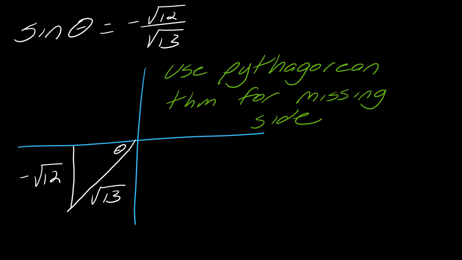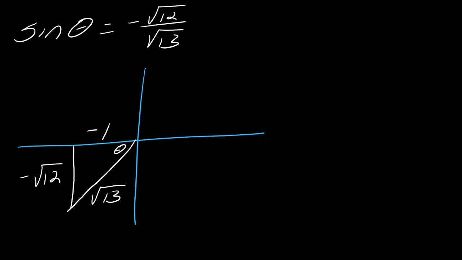So I think personally you have enough information to finish this problem. Remember, we're trying to find all 6 trig functions. I would encourage you just to pause the video here and see if you can finish this and get the same answers I do. Okay, so the missing side is going to be -1. Remember, this side is negative because, again, we're in quadrant 3 here.